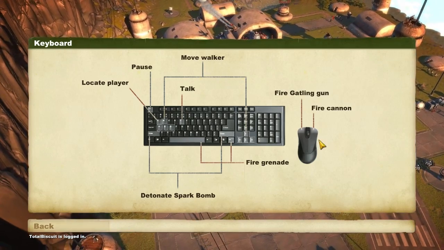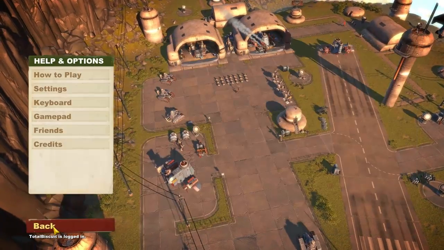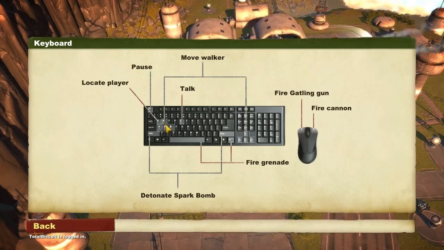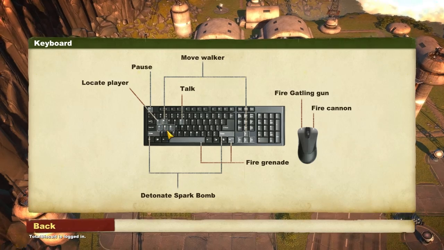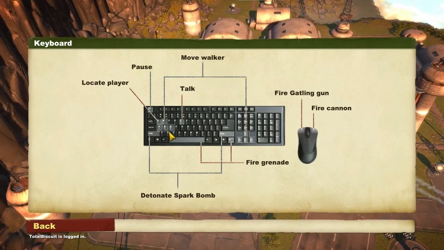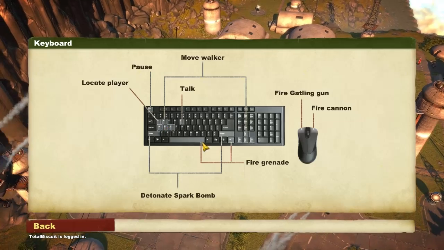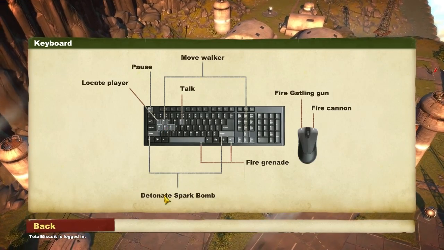Please stop doing this. Can we please have rebindable keys? That would be great. At least they kind of have two options, as you can see. Each of the buttons has two different sets. You can do this one, which I assume is perhaps for left-handed people, and then you can do this one over there, and then you've got two keys for each of these, and then, of course, you've got mouse control as well.